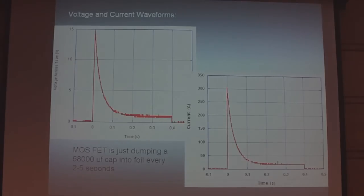So this is the voltage and current waveform from one of those pulses. We're using a MOSFET pulser. We're just dumping the 68,000 microfarad cap into the foil every 2.5 seconds. I'm not going to say that this is optimal because this is what we've done over the last few months. And I think probably we want to go to higher currents, higher current densities, and in much shorter pulses to keep the heating down so we don't melt the wires like we do. And so that's the ineffectual current pulse.